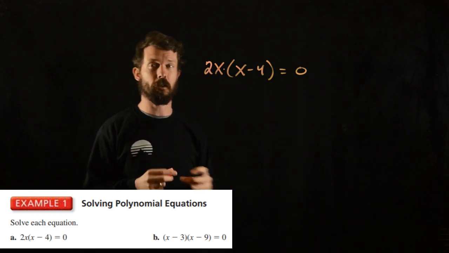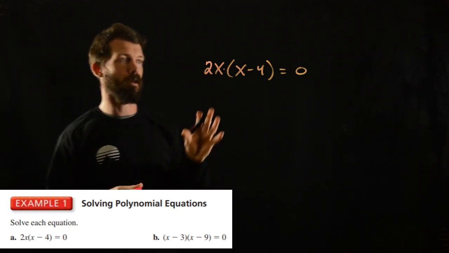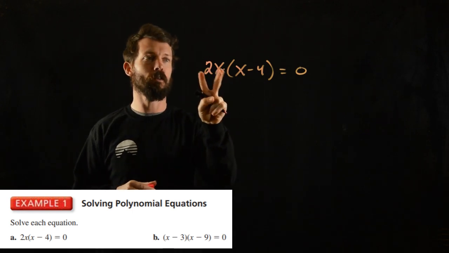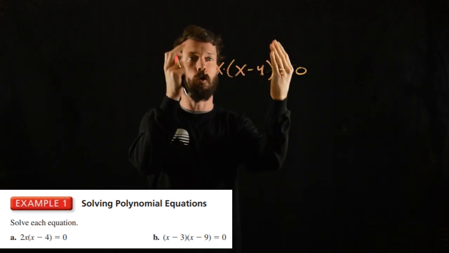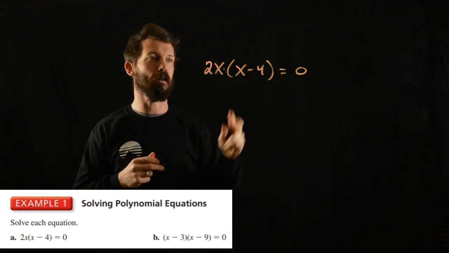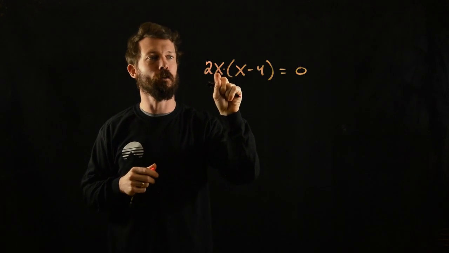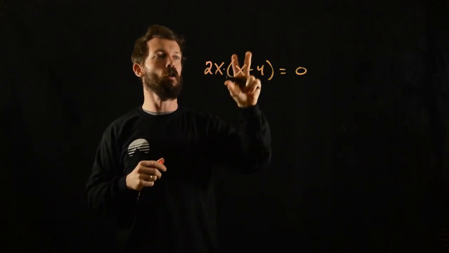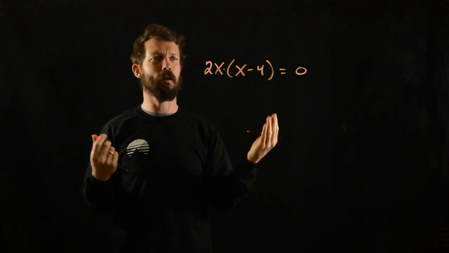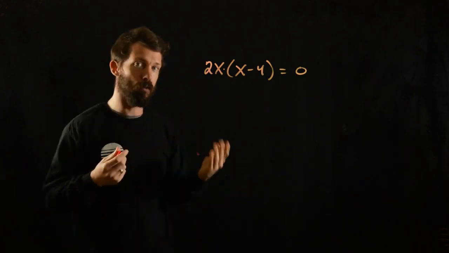Now I didn't really explain the zero product property too well previously, so I'm going to do that now. What the zero product property means is if one of these terms is equal to 0, then this whole side would be equal to 0. So that's what I'm trying to do. The whole goal of this is to figure out how I can find the value for x that's going to make the whole equation equal to 0. Now, you have to think, how am I going to do that?